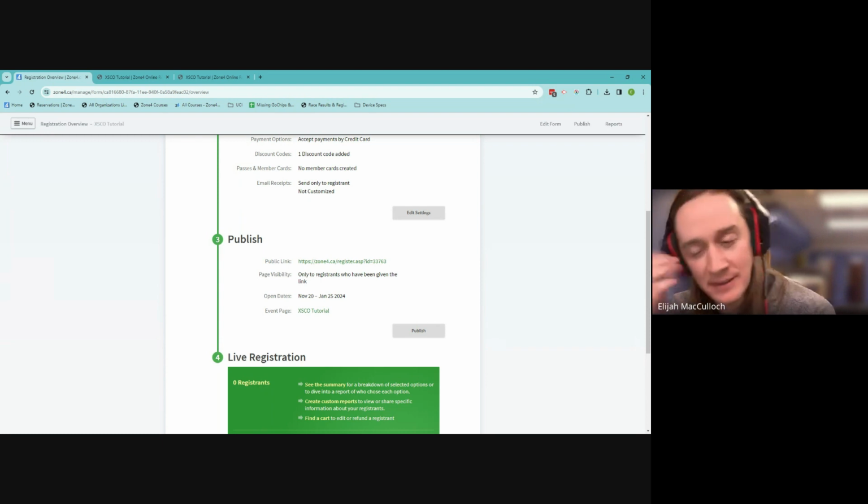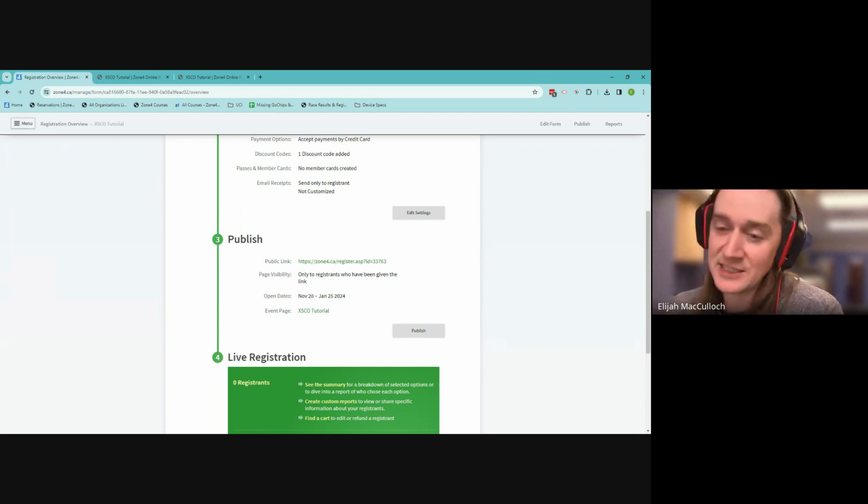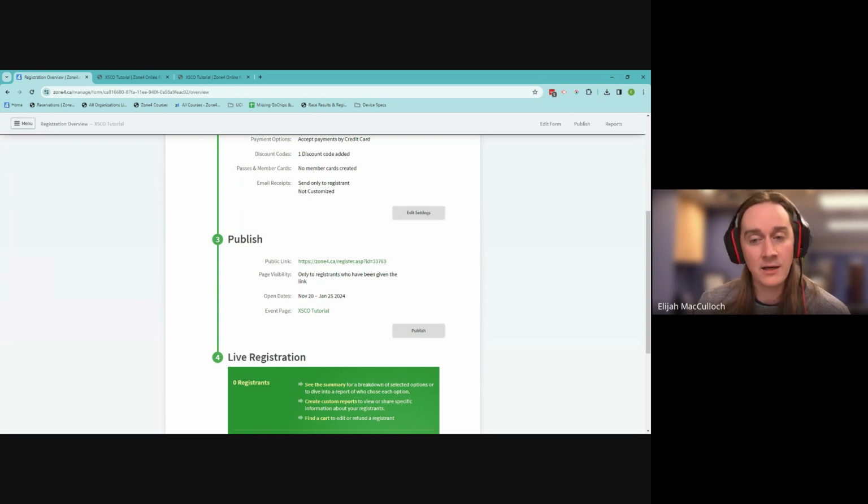This has been a bit of a headache for us, because allowing people to delete forms was deleting things that should never have been deleted, and causing all sorts of server lag and messing it up for everyone. So right now you cannot delete a race file or an event page or a registration form. What you can do is rename them.